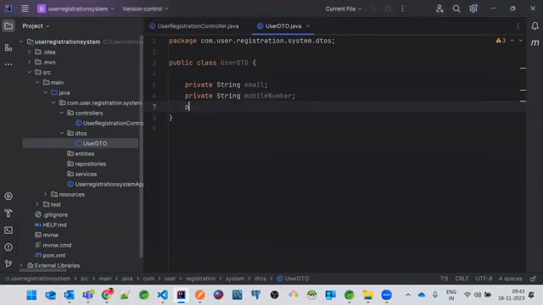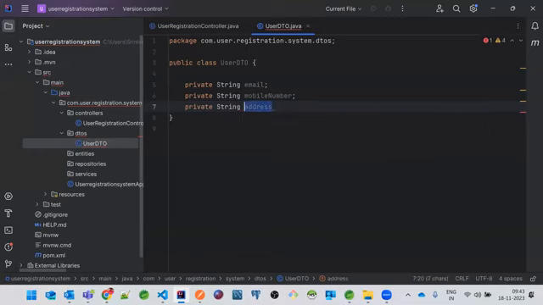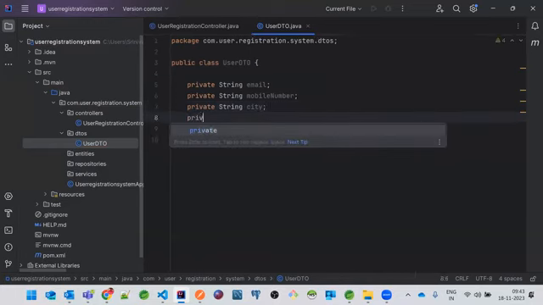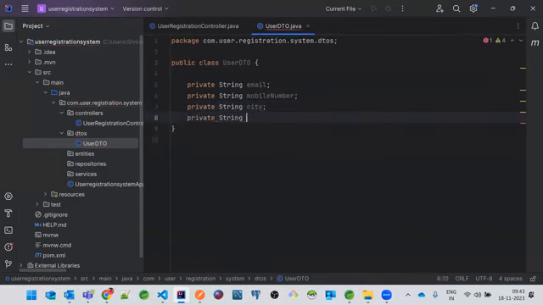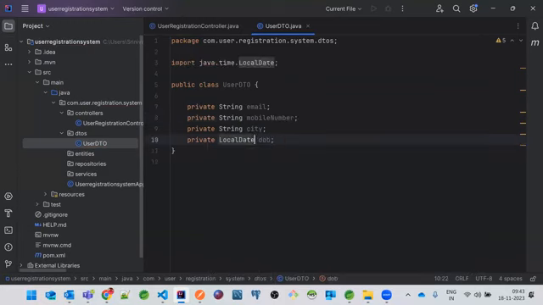What is the next property that we can give? Username, fine. Email is itself as yeah. Okay, address is the one. So probably instead of address, I can just give it as city. No, not required. It's a very simple application, right? So date of birth. So probably I'll make this a LocalDate. Okay, now we have all these properties.